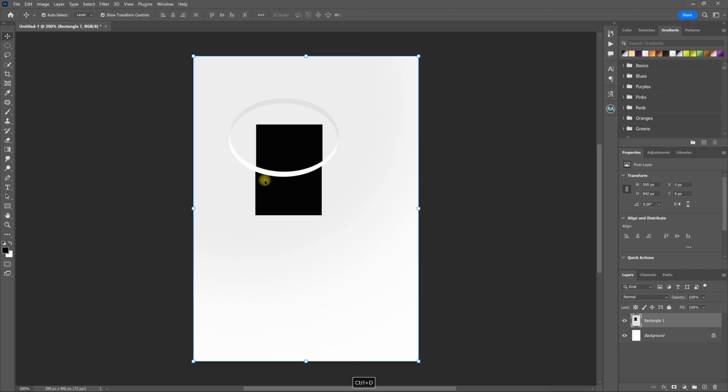So that's the function of the Marquee tool. We are done with the Marquee tool and the Move tool. So we can say that from the first to the fourth tool, they all help with selection and movement. So that's the function of the first to the fourth tool.